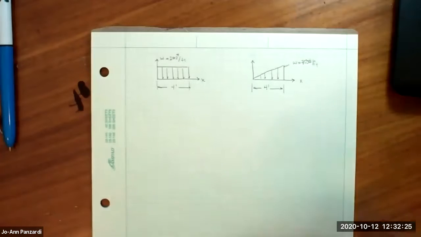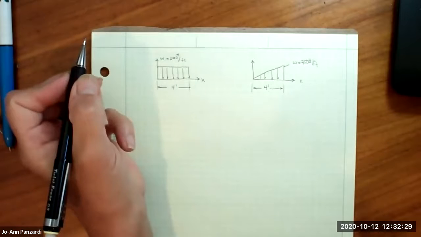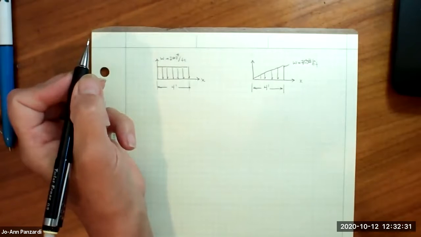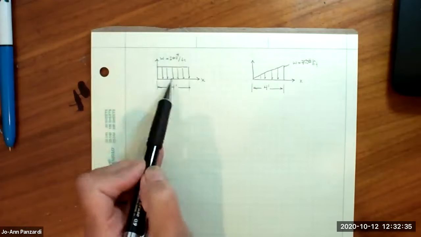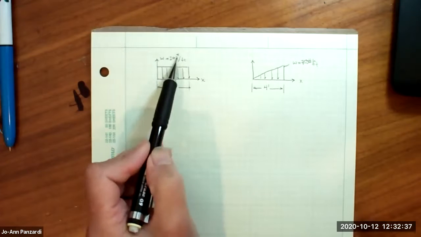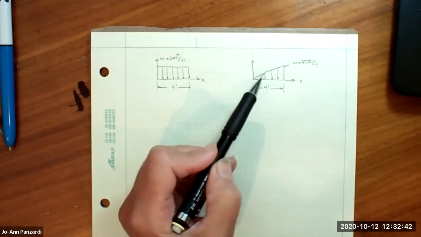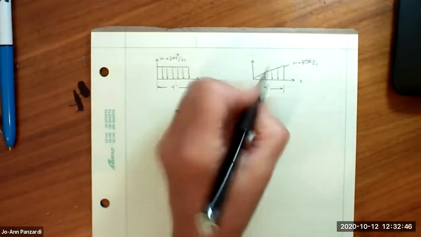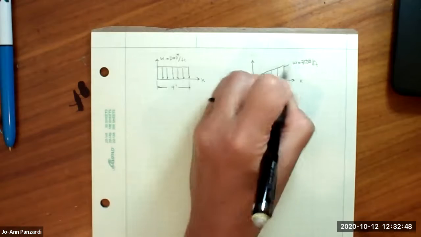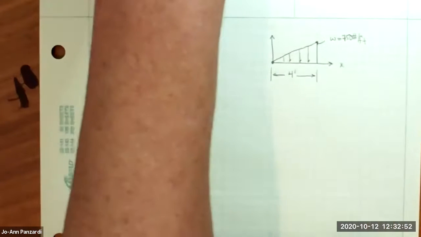Okay, you guys, now we're looking at distributed loads by integration. So we're working with the two first examples we had, where we had this distributed load of 200 pounds per foot spread over 4 feet. And we also had the distributed load triangular spread over 4 feet, where it's 0 at one end, and then at the other end, it was 750 pounds per foot. So let me zoom in a little bit.